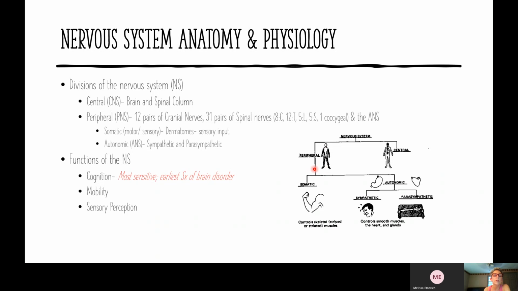We're going to talk about the peripheral nervous system. And if you recall, it has 12 pairs of cranial nerves. You'll look at learning the cranial nerves later on as you go through the different levels of, or the different adult health classes. There'll be 31 pairs of spinal nerves. Broke that down into 8 cervical, 12 thoracic, 5 lumbar.